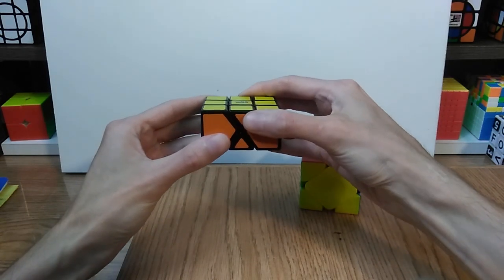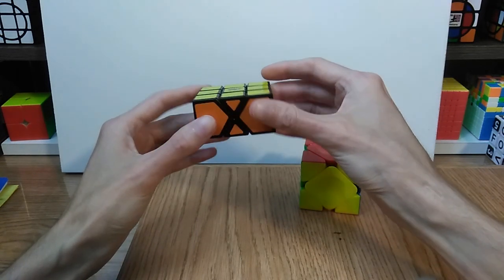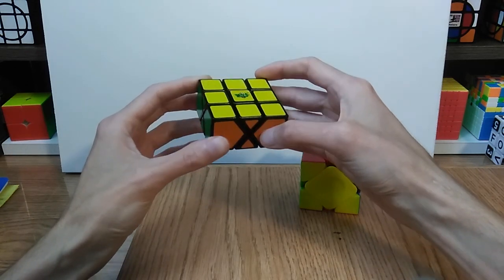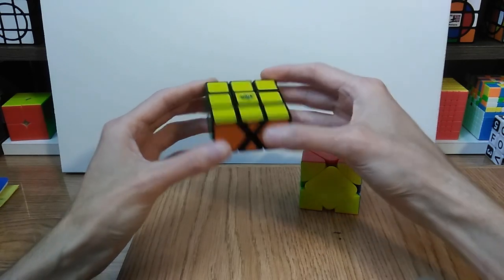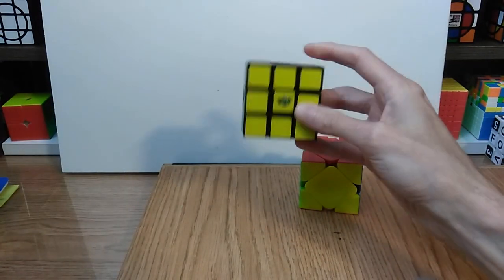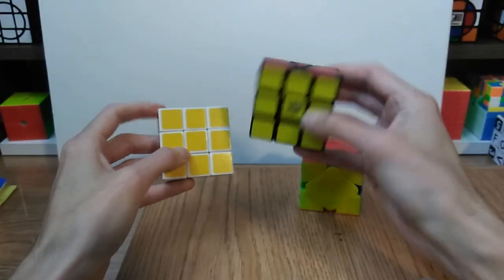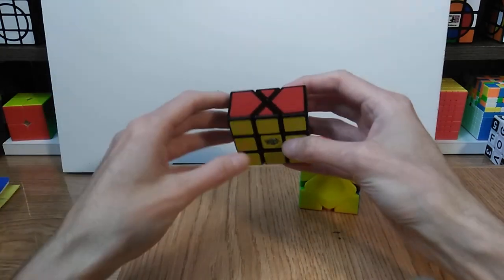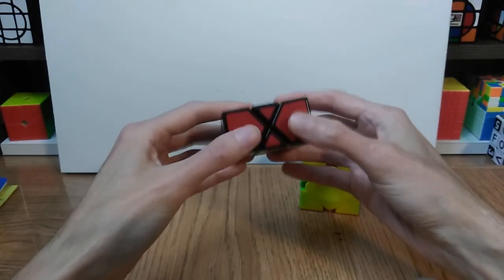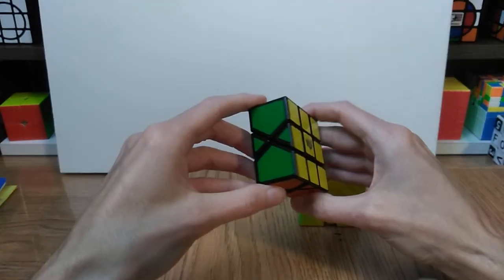This is just a Skewb shape mod, and it really is just a modification of a Skewb. It solves exactly the same, but it looks and feels completely different during the solve. And that's what makes it such a cool modification, because when you look at it, it's very unassuming. It looks kind of like just a 3x3x1. But once you start doing some turns on this thing, it starts shape-shifting and it just turns into something completely different. So in this tutorial, I'm going to do a kind of side-by-side solve of a regular Skewb and the Grid Skewb.